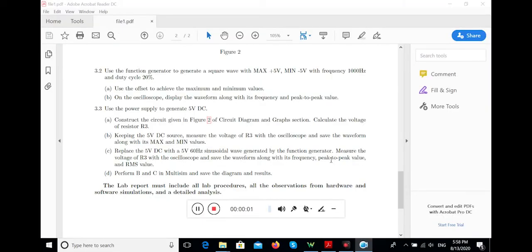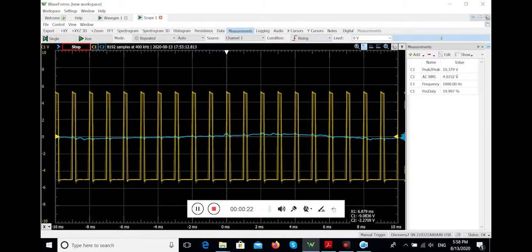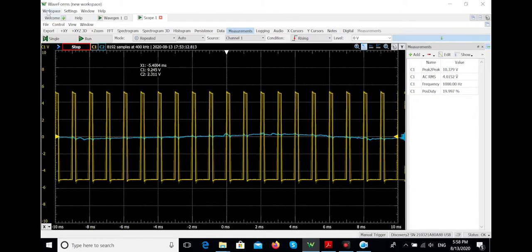The next part of the question asks to use the function generator to generate a square wave with a maximum of positive 5 volts and a minimum of negative 5 volts. The frequency needs to be 1 kilohertz and the duty cycle is 20%. So we go to the workspace, and I've done this before.